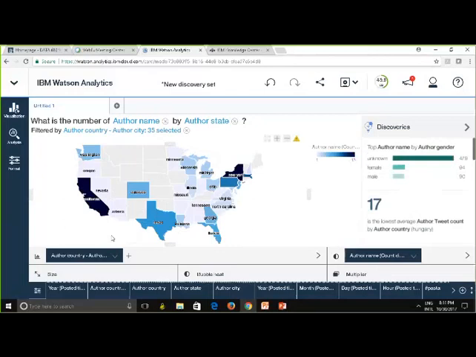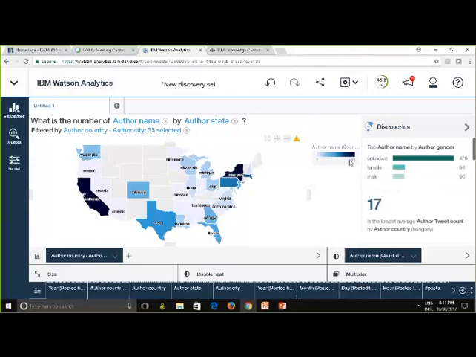I'll show you. But unfortunately for the city, it will not be able to show them on a map. It's because what I've read is we're supposed to have data for at least 80%, I think. But anyhow, now let's take a look at this. The color code of the state shows the number of authors.